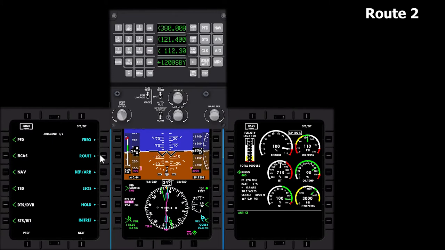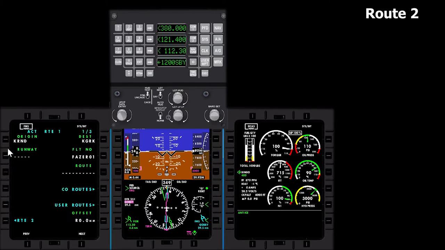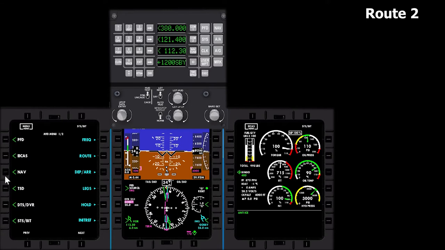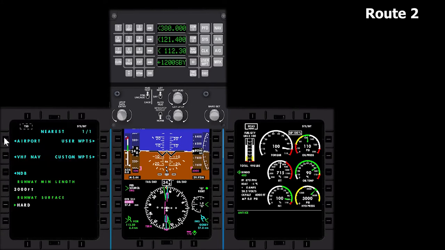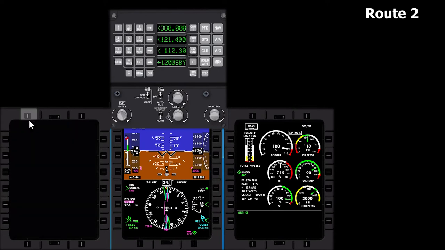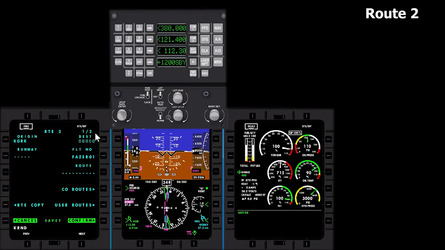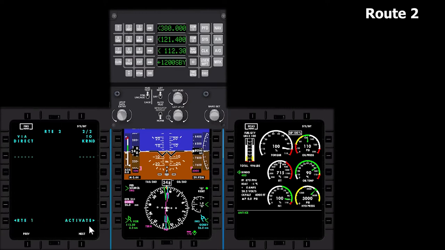What I like to do is use my scratch pad to the max extent practical. So you're going to go back to Route 1, take Robert Gray, drop that in, and then we can either punch in Randolph, or we can go into nearest, pull Randolph from there, let's go back to Route, and you've already got it. So a few different ways you can do that. Phaser 1's good. And then let's say we want to go just direct from there. So let's go to the next page, direct, confirm this guy. So this is now your secondary flight plan that is awaiting you to activate it.